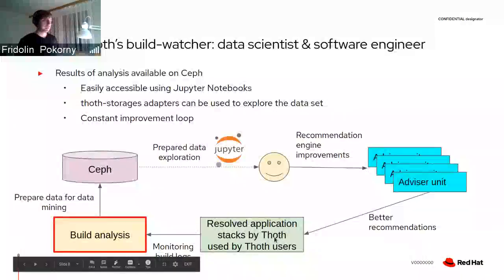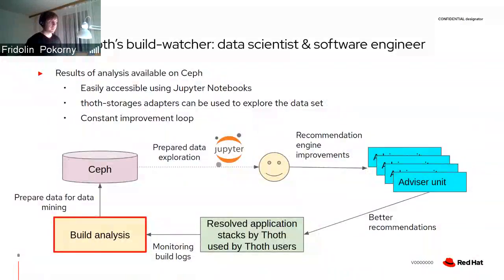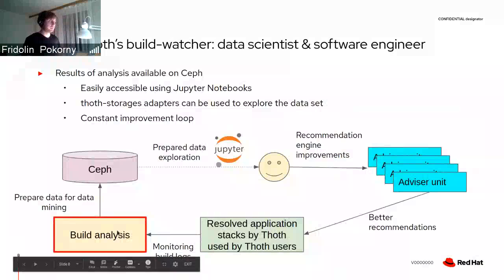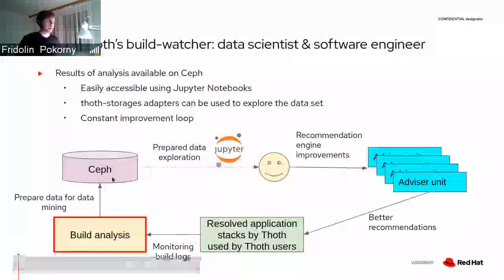If there is some issue spotted, again, we monitor builds that are happening inside the cluster, and these builds are automatically monitored, and upon success or failure, we run these build analyses that I stated before, so that we have prepared data on Ceph, which are again ready to be explored and ready for additional data mining.